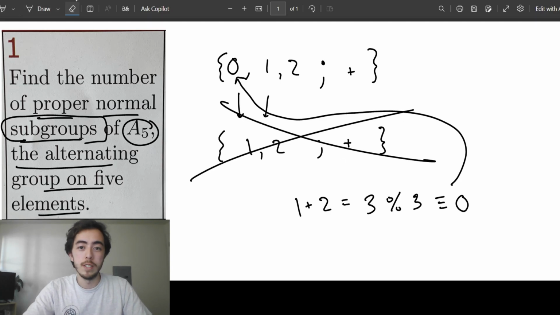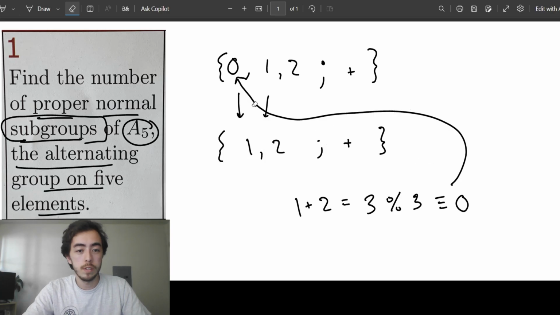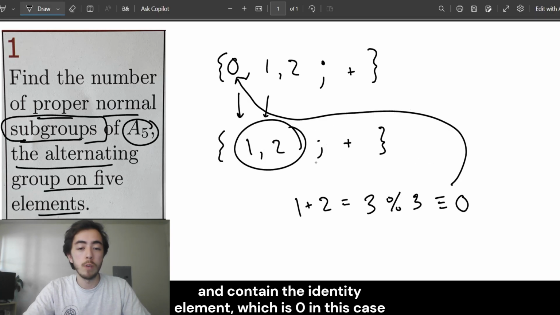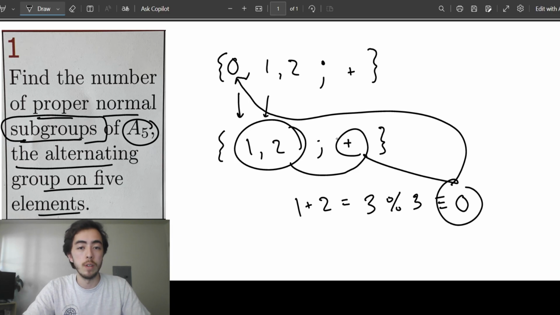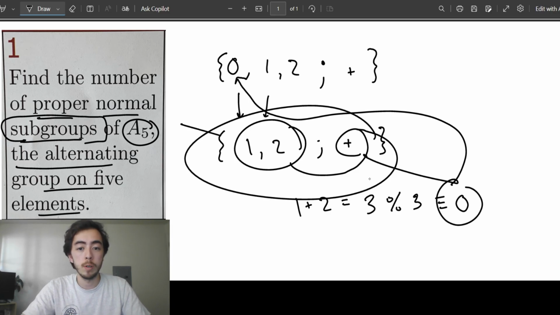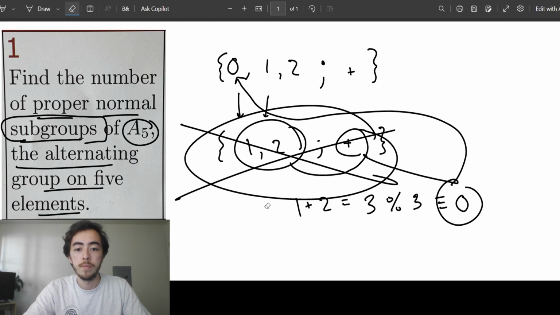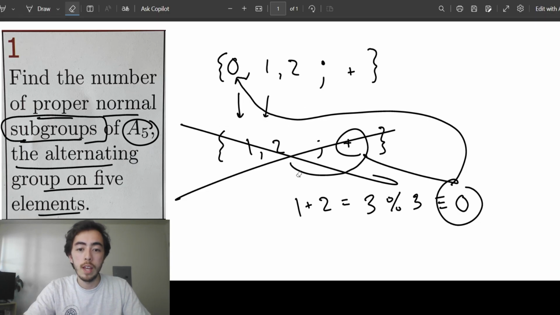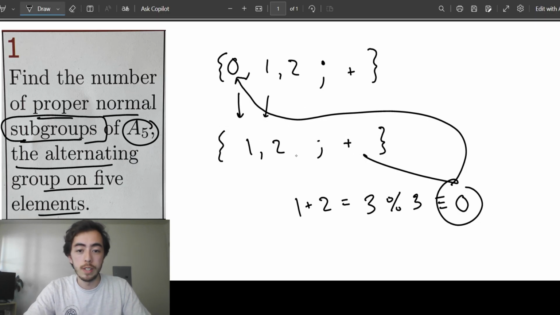Subgroups themselves need to be closed. And so if I'm able to grab these 2 values, use my operation, and get something else that's no longer in this potential subgroup, it's no longer valid. And so 1, 2 is not a valid subgroup because 0, I was going to say 3, 0 has to go back in there as well.